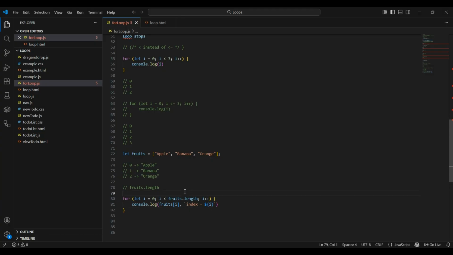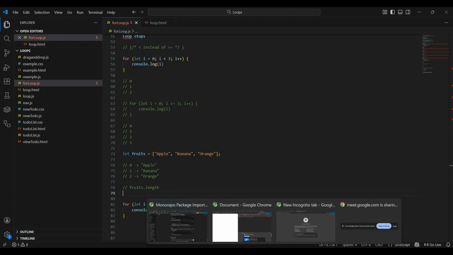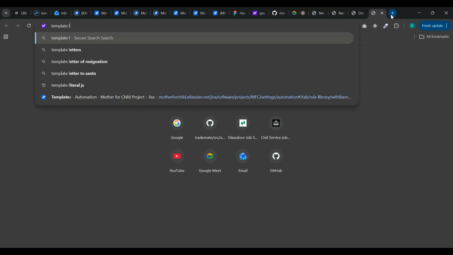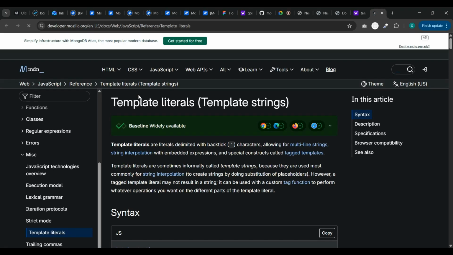You already know it. This that you write like this, that you start with a backtick and you use the dollar sign. Do you know it now? Have you been taught? So, yeah.